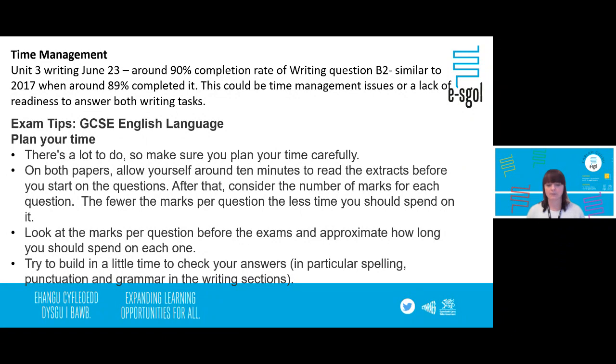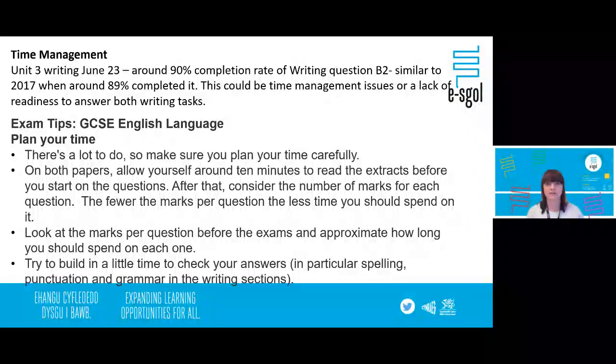In the Unit 3 writing paper in the June just gone, there was a 90% completion rate of writing question B2, similar to 2017 when around 89% completed it. So time management issues are quite prominent there. So just some tips then with regards to planning. Again, Miss Hales did touch on this as well, this importance of planning. There's a lot to do, so you really have to plan your time really carefully. With both papers, make sure you read the extracts before you start on the questions.